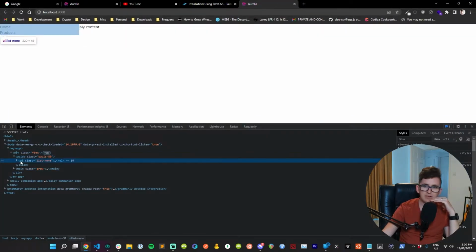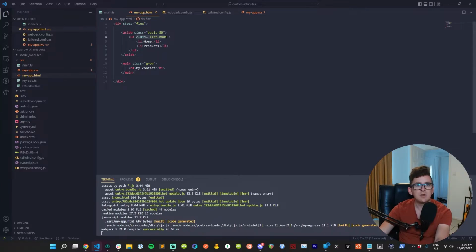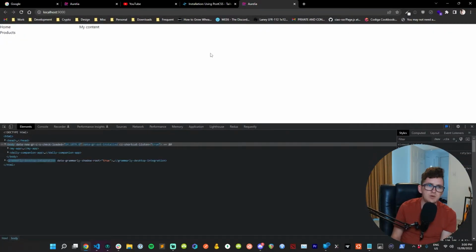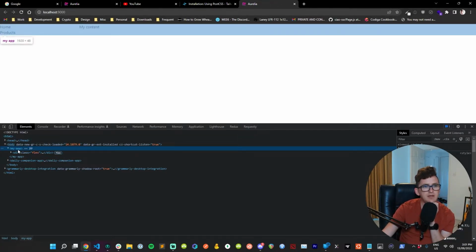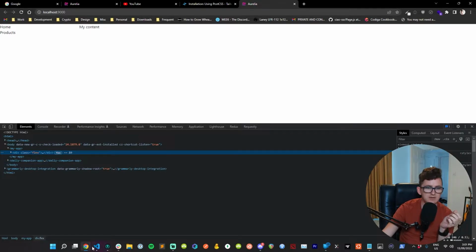Inside of our aside, we have a list with list style type none. Oh, look, the list items already have the styling removed here. It looks like a normalize or something is being applied, so it assumes that lists don't have bullet points by default. That's kind of nice, because most of the time I'm stripping out the list styling anyway. Now, one of the problems we have here is our container isn't high enough.